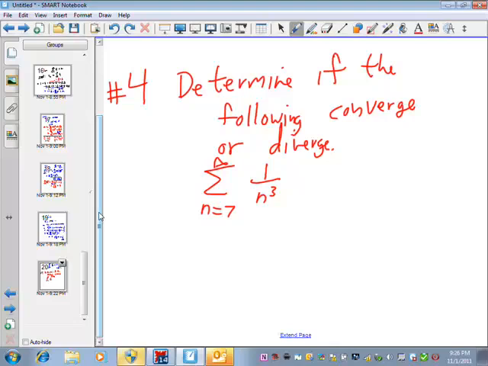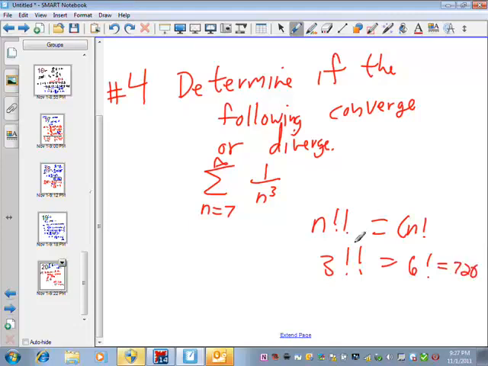I saw a solution to a logic problem that did this, but how do you interpret a double factorial? I think that actually has a definition. It's not clear to me that n factorial twice, if you do 3 factorial, you would do the factorial of 3 and then the factorial of that. I don't think they're the same. So the question is 6 factorial, which is 720. I think this has a different terminology, but I'm not sure. I need you to prove that 6 factorial is 720. 6 times 5 times 4 times 3 times 2 times 1?